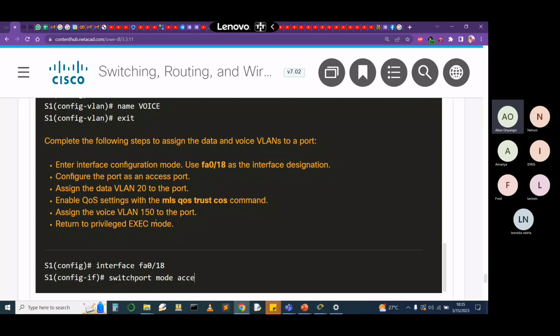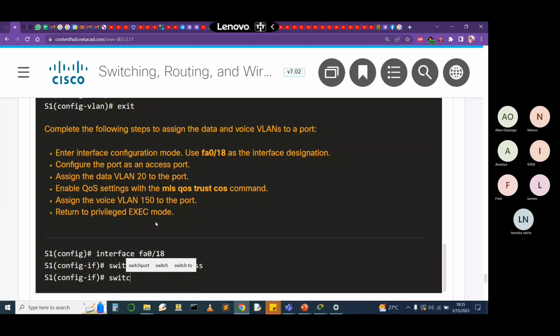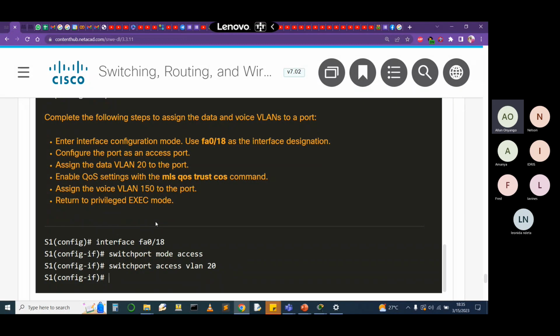Then we assign data VLAN 20 to the port. We say switchport access VLAN 20. And then we need to enable QoS settings with the MLS QoS trust.